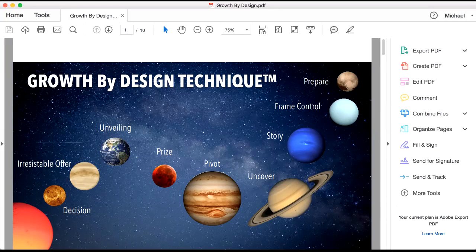Then pivoting from that into, well, would you like me to share how I may be able to assist you to get to where you want to go? They say yes, and then that prizing of saying, well, here's my diagram, this is how it works, these are the 3 big things of it, and imagine where you'll be by the end of this, and then unveiling the whole thing, the 5 steps, getting into question and answers with them, getting them to sell themselves while they need it back to you. And all of this sets us up for the irresistible offer.